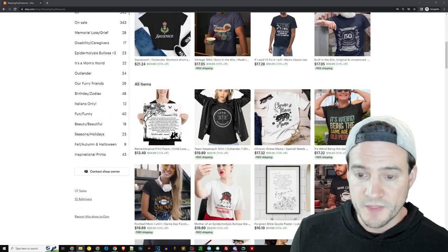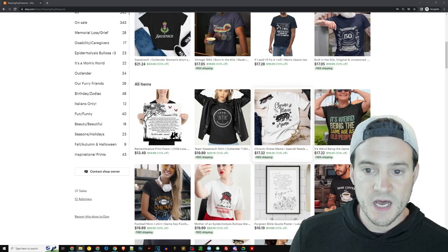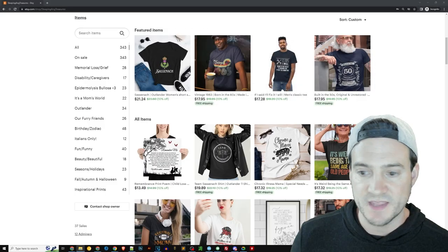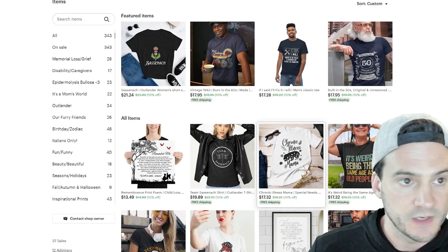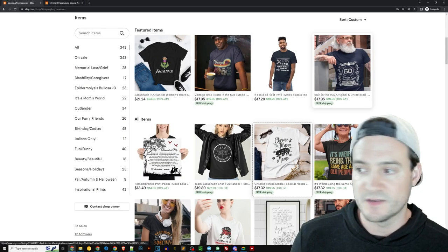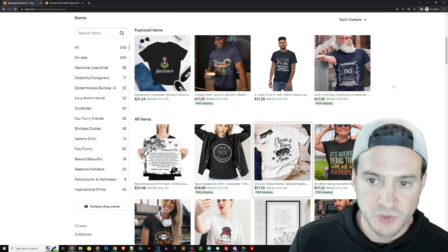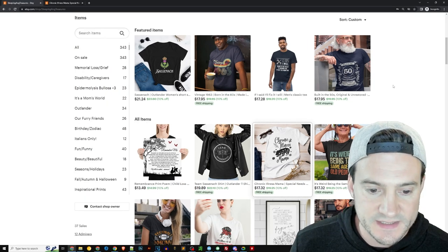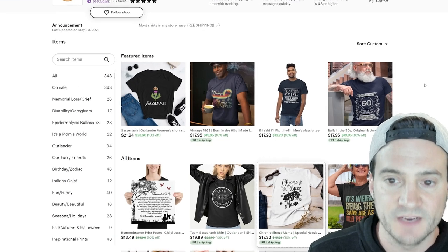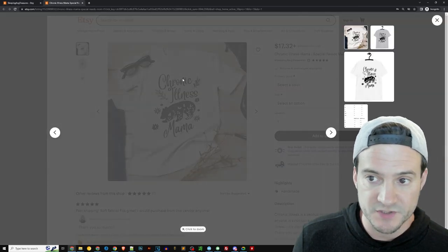The first thing I'll say is I really think this specific thumbnail over my shoulder — I like this more than the whole first row of featured items. This one over my shoulder fits the Etsy vibe way more than the ones up in the featured items, which look more like what you see on Amazon Merch. I also notice that you did it right on this shirt — this shirt seems like you did everything just about right, which is awesome.